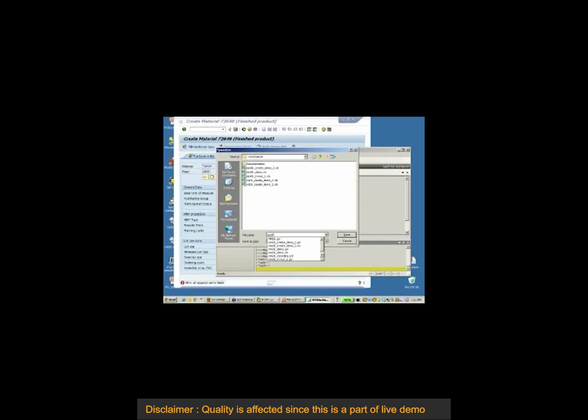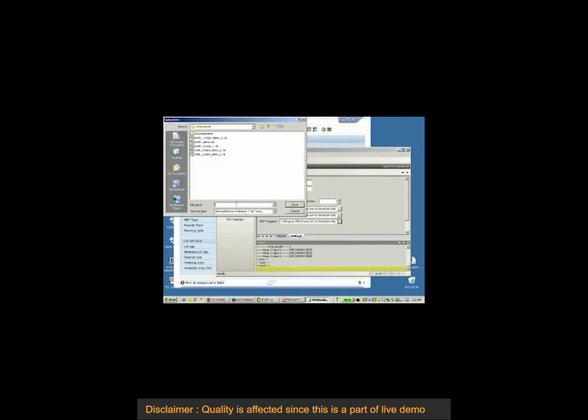And I'm going to give this template a name to essentially save my recorded file somewhere. So I'm going to call it MM0 demo1.gbl and save that.